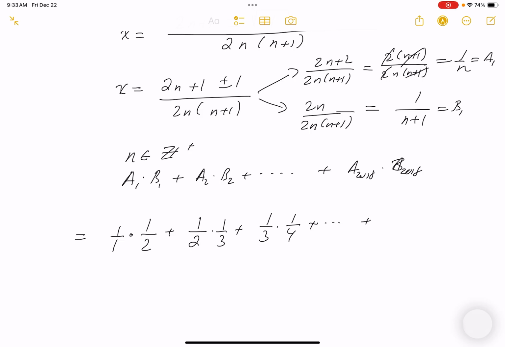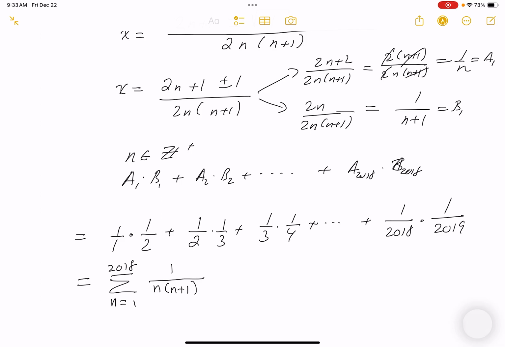I'm tired already. I'm going to go to the end, and the end's going to look like this. It's going to look like 1 over 2018 times 1 over 2019. All right? So I'm kind of looking at that. I know it's a sum, and I know something about the sum. I'm going to write it down for you. It's a summation problem. It looks like the top is always 1, but the bottom looks like n, and then n plus 1. And this starts at 1, and it goes up to 2018.